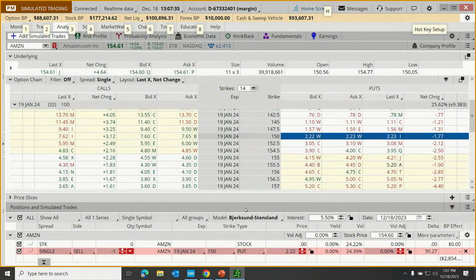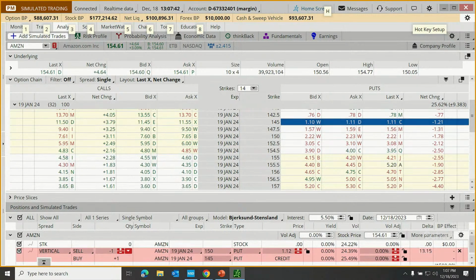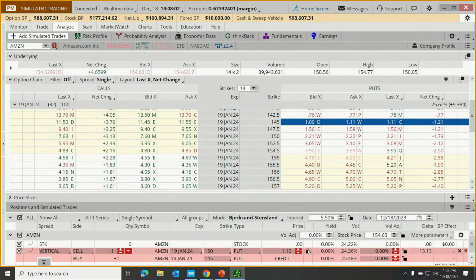So I clicked on the bid price to create a sell order. And let's go up here to the ask price of the 145 put option. I'm going to click on that, and you'll notice it just built upon that short option that I already had there. So now I've constructed a 145, 150 bull put spread. Looks like right now it's pointing toward a possible 1.12 credit. I'm going to dial that down. Let's say that we're willing to accept a 1.10 credit, and let's lock that, okay, so the price doesn't change as we go forward with the rest of this discussion. And I'm going to leave this on one example contract pair.